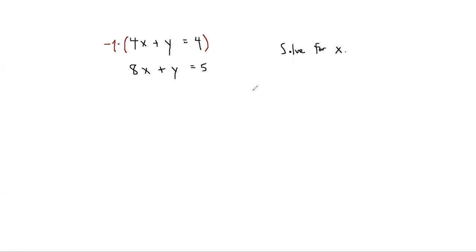-1. Doing so gives us -4x minus y equals -4. We can see that by multiplying the top equation by -1, we've put ourselves in a position where, upon combining the two equations, the y's will cancel. We have a plus y in the first equation now, and a negative y in the other equation. Combining these two equations then, we get 4x equals 1. And solving for x, we find x equals 1/4, which you can also bubble into the free response as 0.25.